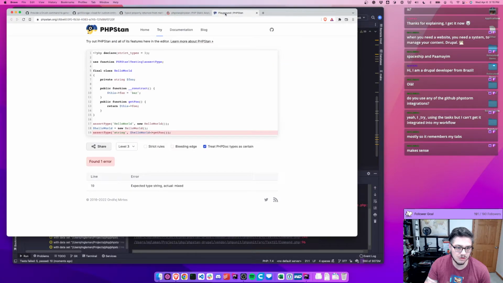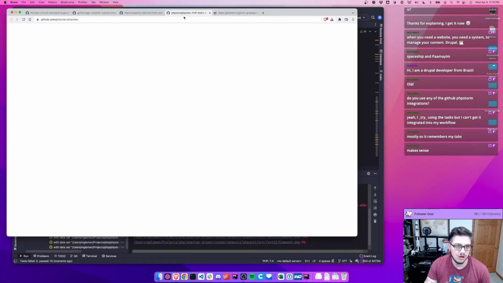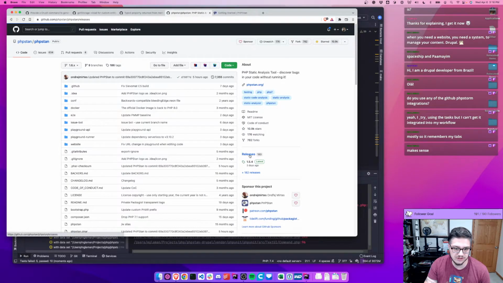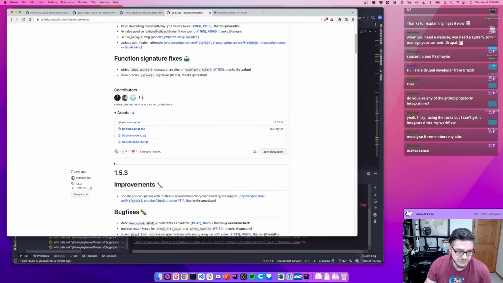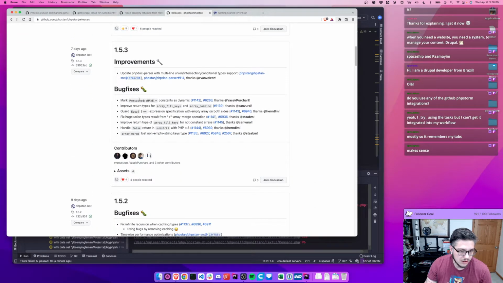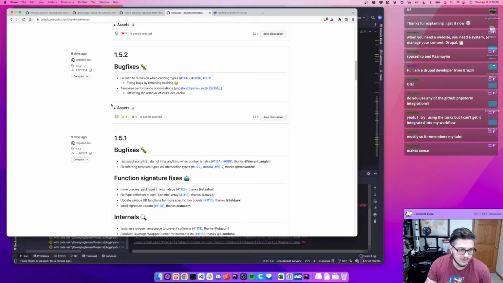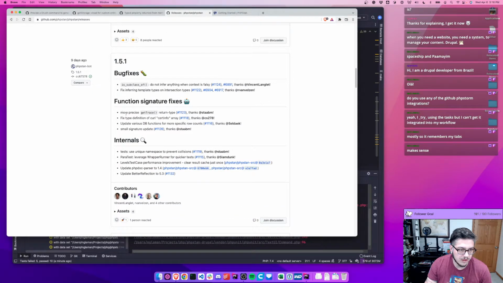I don't understand. Releases. Let's see: support named arguments, various types, fix arrays, avoid false positive, fix an array bug, optimizations, union types, is subclass of, internals.